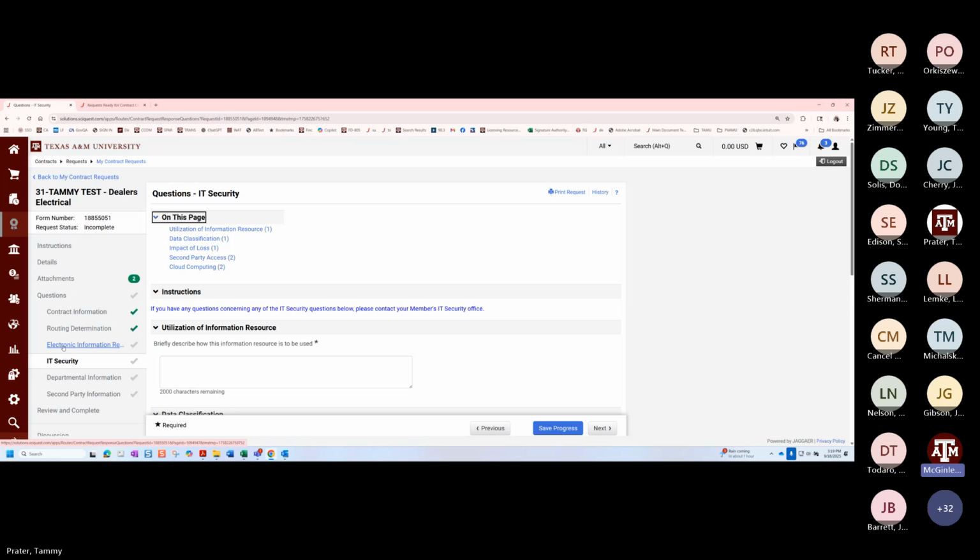But this will help your accessibility and security office there in Victoria to help understand what protections are needed to be placed into the contract, whether it is accessible or not accessible? Does an exception need to be granted? What level of security needs to be applied to it? Is it cloud computing services? So that's the purpose of those questions being asked at this point.